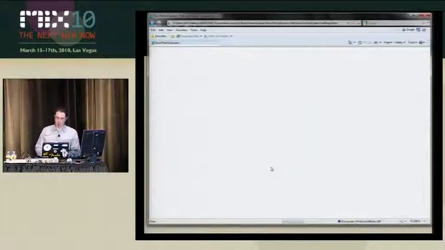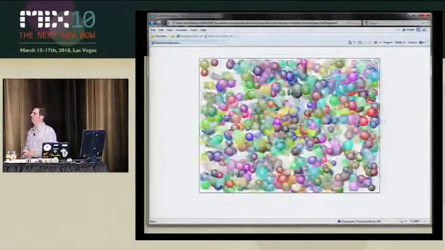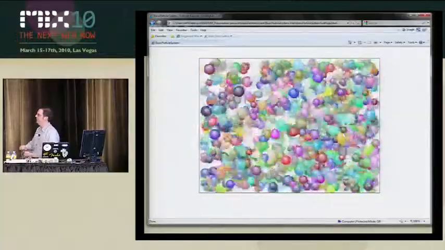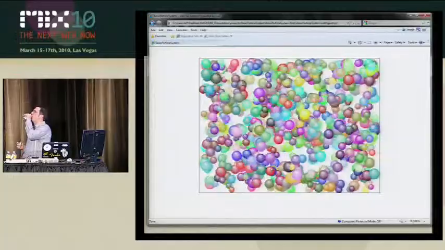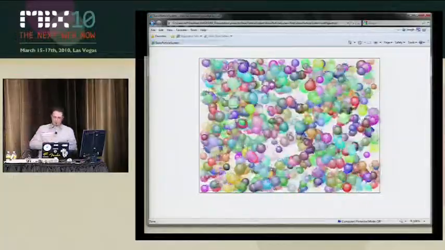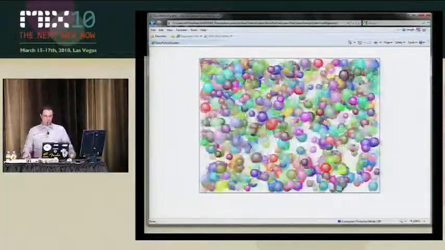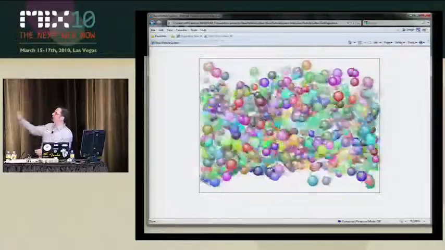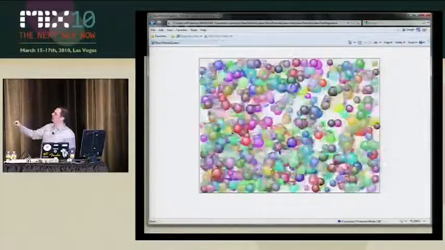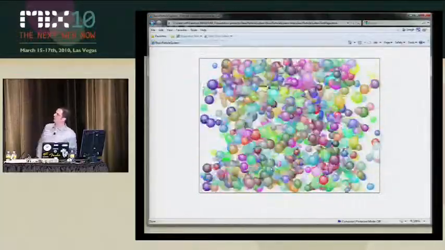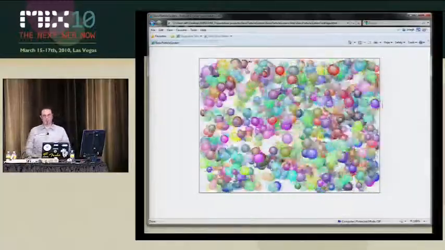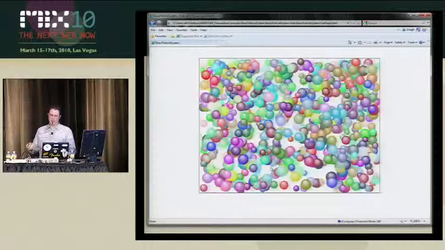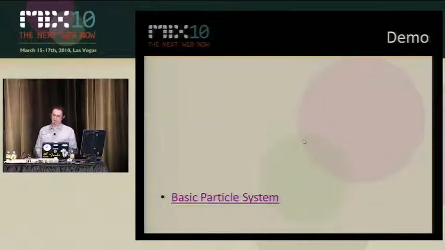So here's an example of one that's running. This is non-hardware accelerated. It's running 750 particles, I believe, of varying sizes and velocities. It's kind of fun to look at. It's kind of interesting. Every now and again, the particles condense into a little bar, either horizontally or vertically. There they go again. So one of the things that's kind of interesting about particle systems is how you can approach them in a way that's going to make them interesting to an end user or whatever it is in the system that you're using.